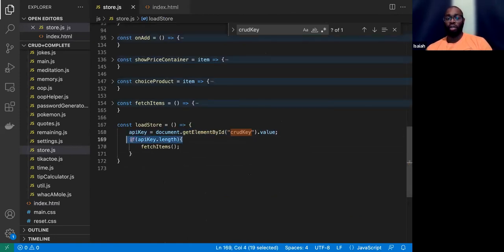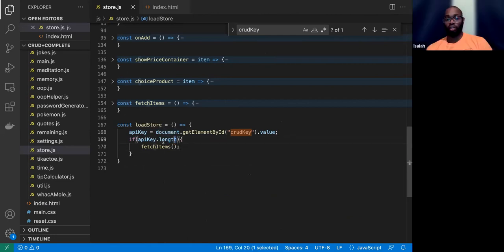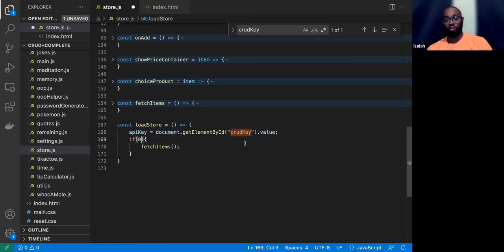Why am I doing this check here? Is it to make sure that it's an API key, because if it's not a certain length you won't take it? Or to see if the box is empty? Both are correct. If it's not a certain length, I won't take it. And if the box is empty, which Jay pointed out, then we won't do anything. If the box is empty, the length is 0, and 0 is false, so it's not going to take it.